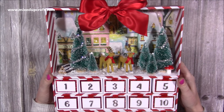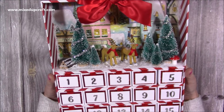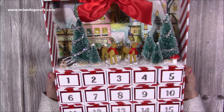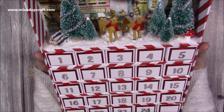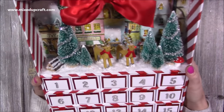Hi everybody, it's Sam here and I'm going to be showing you how to make this wonderful advent calendar. I know it's a little bit late in the month — I would usually have done these probably the end of October, beginning of November, but this year's been a little bit different for me so things in terms of my Christmas projects are a little bit behind. This one is actually going to my mum and dad and I know they're going to absolutely love it, and by the time the video goes out they would have already been given it.